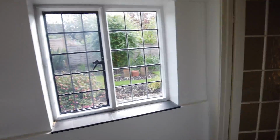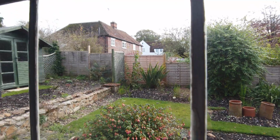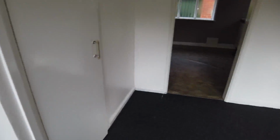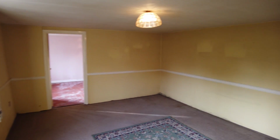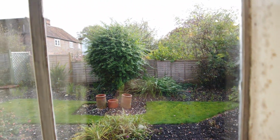As I say, the cottage is unmodernised. It does not have any bathroom facilities, any toilet, and is not connected to any drainage. No septic tank, no cesspit, no mains drainage. We understand mains drainage is in the road, so it could be connected, but buyers will need to make their own inquiries. The cottage has been in the same ownership for 50 years and never been on the market. There is no heating or hot water. That aside, it is absolutely charming and set right in the heart of this very pretty village.